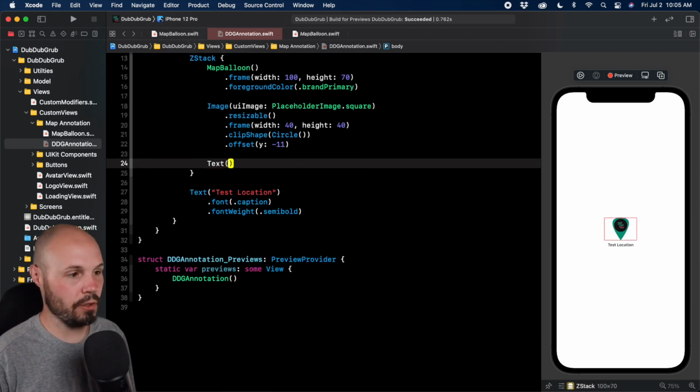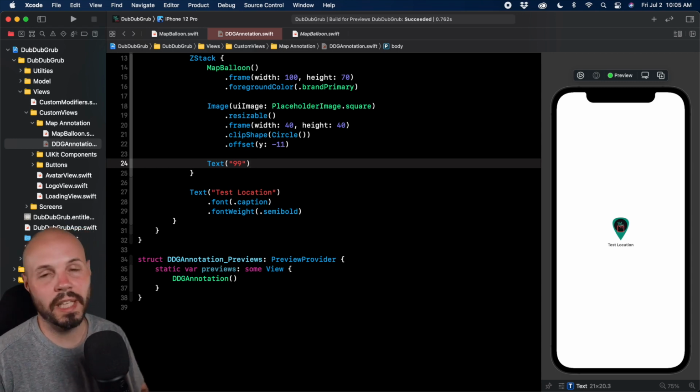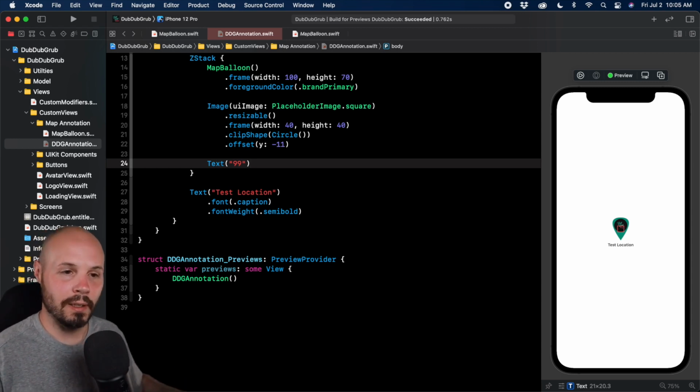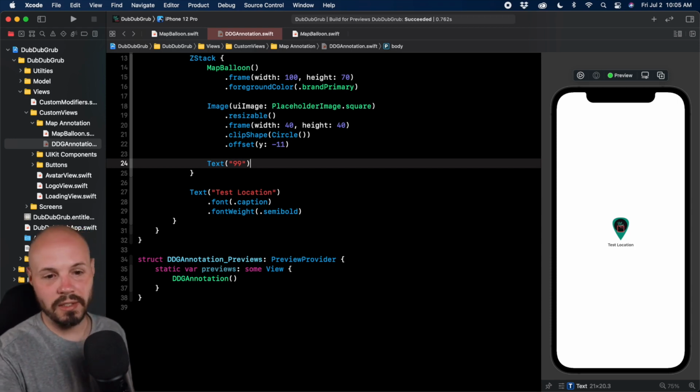And for now, I'm going to do 99 because we'll do the same thing we did before where we just cap it at 99. I don't want this to be able to conform to 10,000. It's possible to do that. But again, let's solve that problem when we actually have enough users where more than 100 are checked into one, right? I think it'll take us a while to get up to that scale. Anyway, so text of 99, you can't see it yet, it's there.